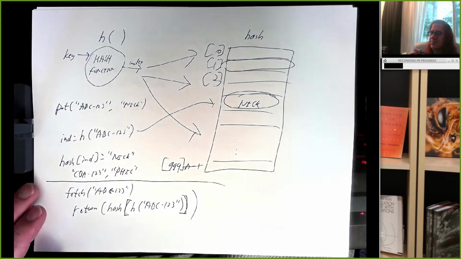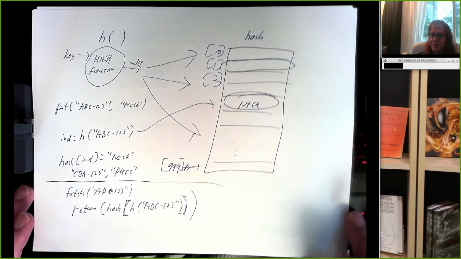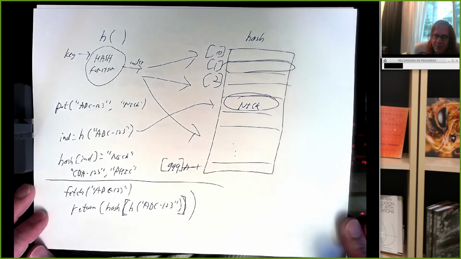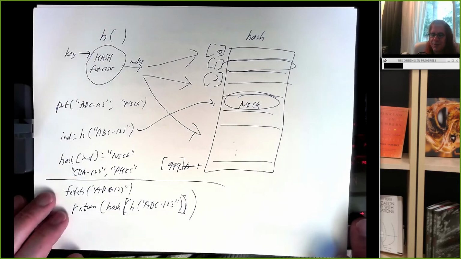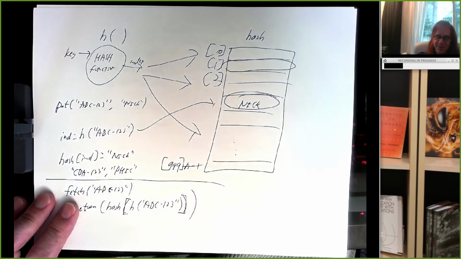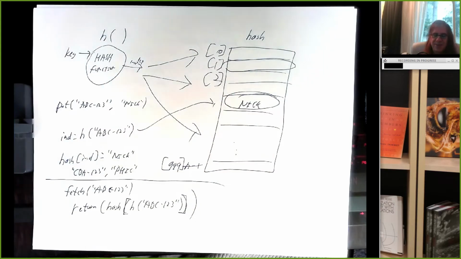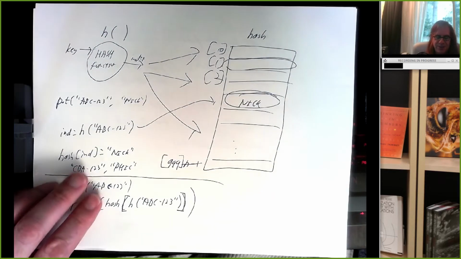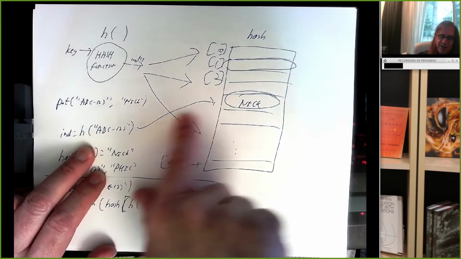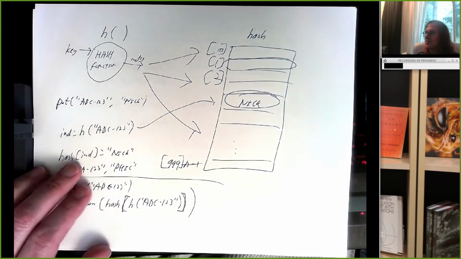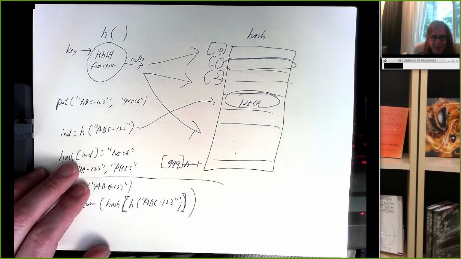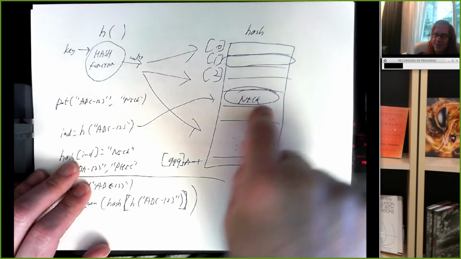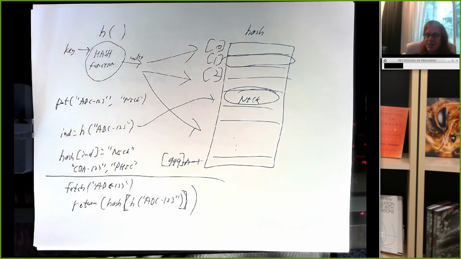And collisions are where your order of performance drops. If we don't have collisions, everything is order 1. We can have 1 million names in here. Well, if your table was at least 1 million, you could have as many names in here as you want, and to store a new piece of information, just hash it to an index, store your data there. To search for a piece of information, hash your key, go right there, there's where your associated data is.